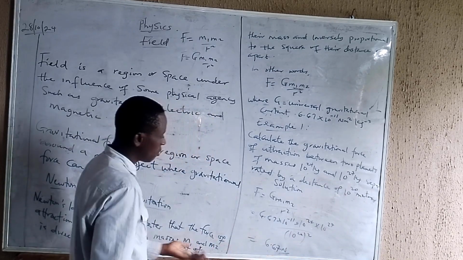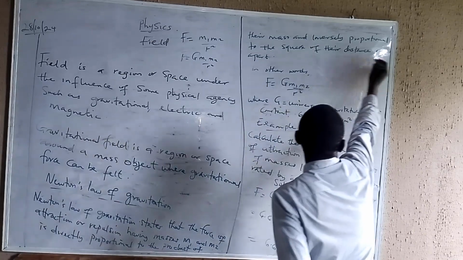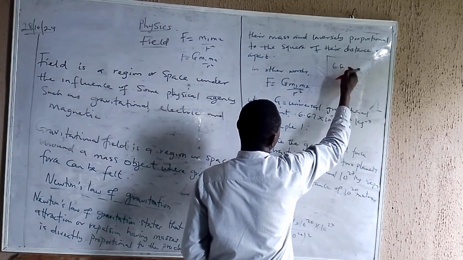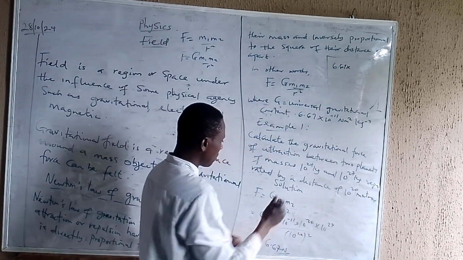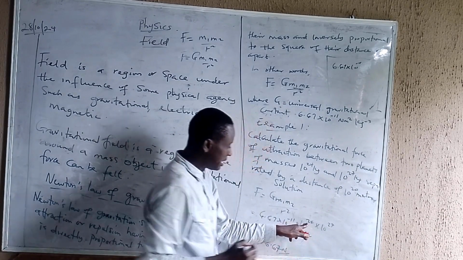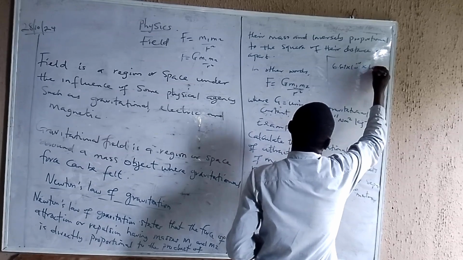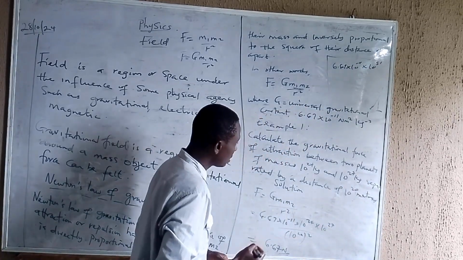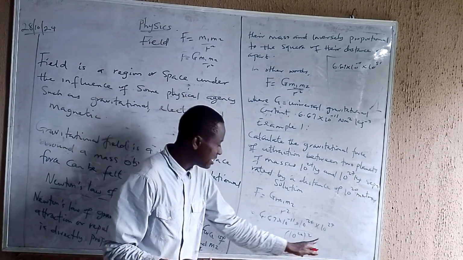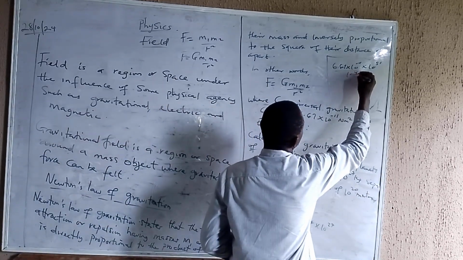So how do you get that now? Some people are asking how to get it, because it's very easy. What you have to do is just create a total like this. 6.67 times 10 to the minus 11, and this one is 10 to the 24 times 10 to the 27. Since we are multiplying, we add the powers to give us 51. That means 10 to the power 51. Is that clear? Over. And this one is 10 to the power 20 squared. Applying the law of indices, 10 to the 20 squared equals 10 to the power 40.